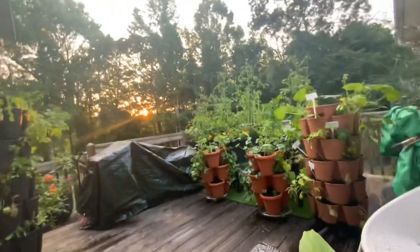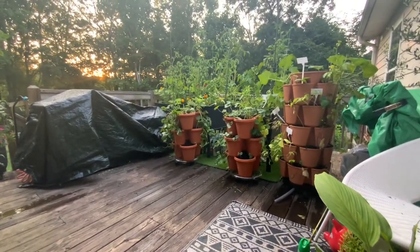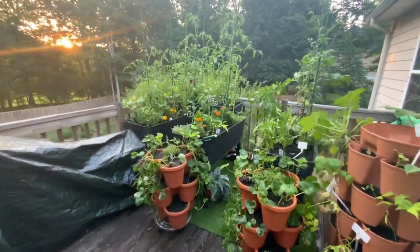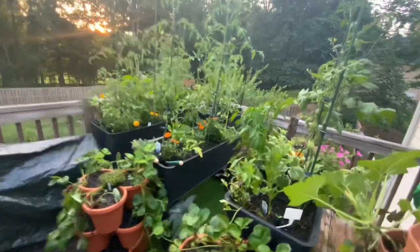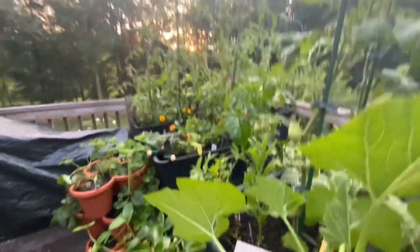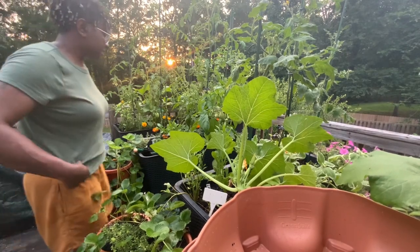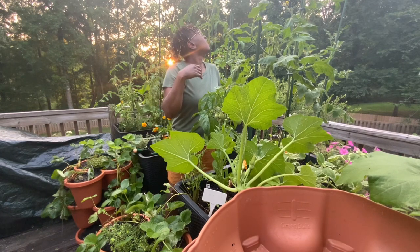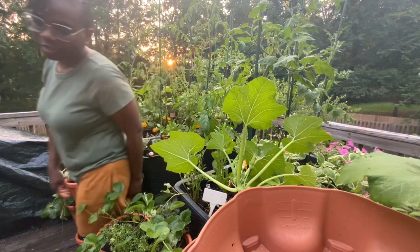I said early on with the garden that I wouldn't buy the Azure Standard starts again because they were taking so long to grow and I thought they were stunted. I think they were just waiting on their time because, as you can see now, they are not having a problem growing. I'm gonna stand by them so you can see just how tall they are. I don't think you guys can see the top of the stake, but this thing is probably 6 inches taller than me. And so they have really, really done well.